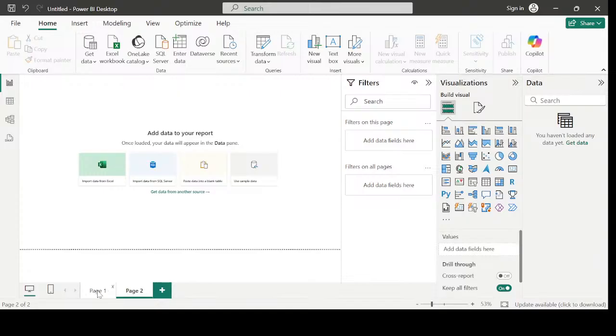So here you have your page one, you have page two, you can add as many pages as you want, and there's a way you can interconnect the different pages, and just as you could do with Excel, you can rename this page to whatsoever you want. Maybe you can call this dashboard. So it's all about your personal preference. And there's a lot of interesting things you can do here.